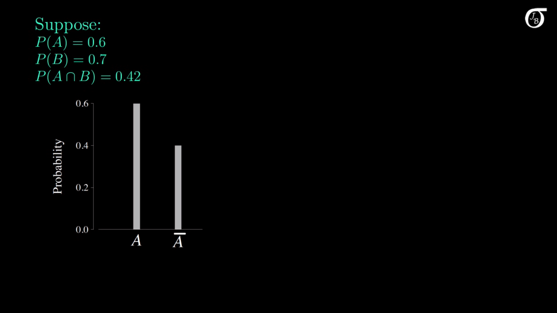Now I'm going to divide those bars, illustrating the probabilities associated with B and B complement along with A and A complement. Here, event B is represented by the blue portion of each bar, and B complement by the red. So in this A bar, the height of this blue portion represents the probability of the intersection of A and B, and the height of the red portion represents the probability of the intersection of A and B complement. Stacked on top of one another, they make up the entire probability of A. And we'd have the corresponding interpretation of the red and blue colors within the A complement bar.